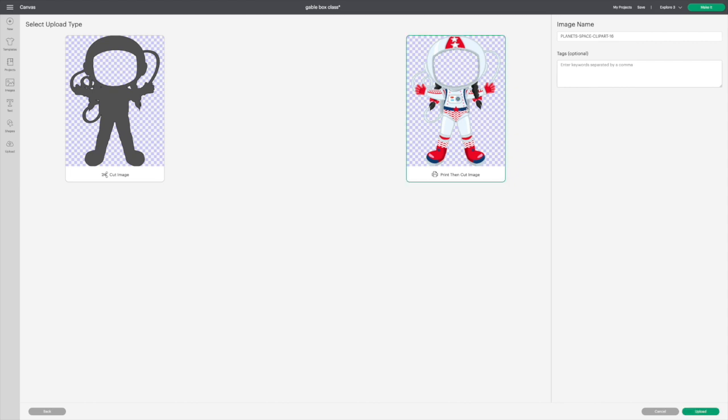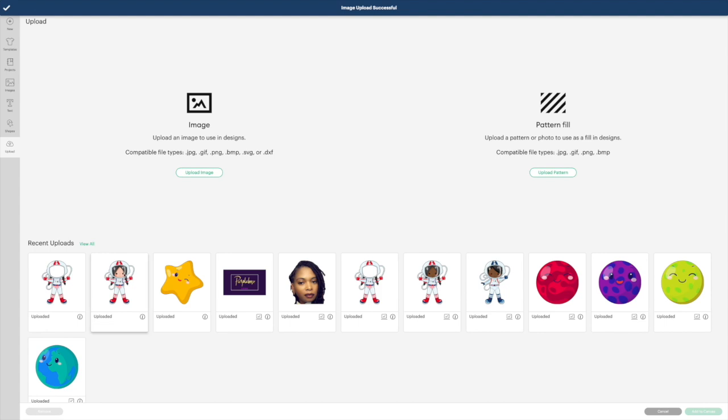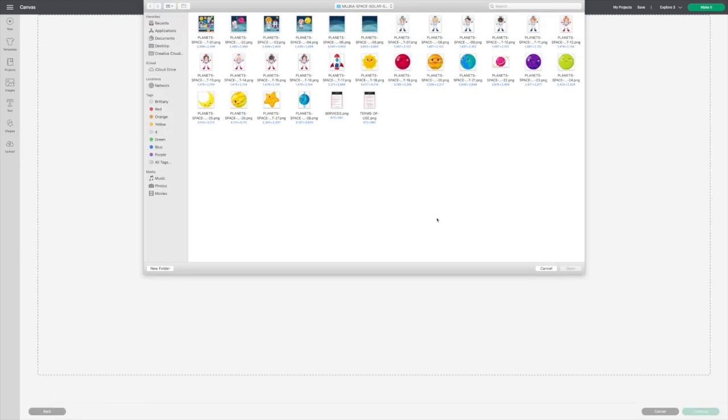You're going to click on your print and cut. Give it a name that you want again. I'll just take that one out so it's different from the other one. We're going to upload. Now you have the empty one and the plain one. I do that just in case you end up making this and you don't really like it and you just want to use the regular girl, or you want to put two characters on there with the girl and the empty face.